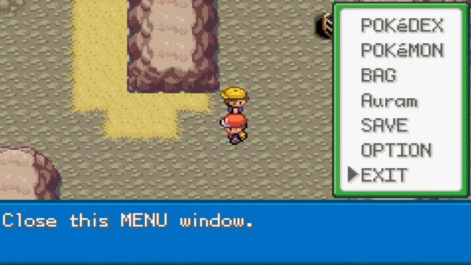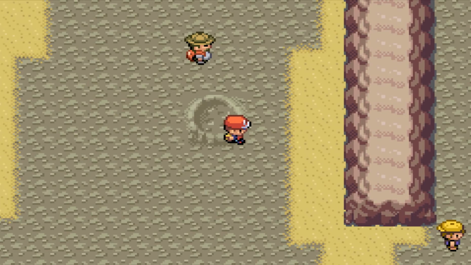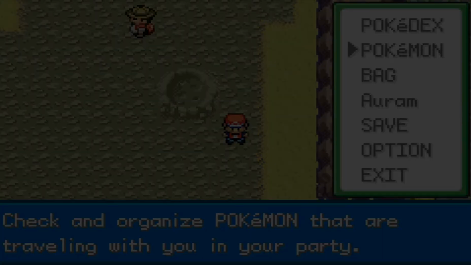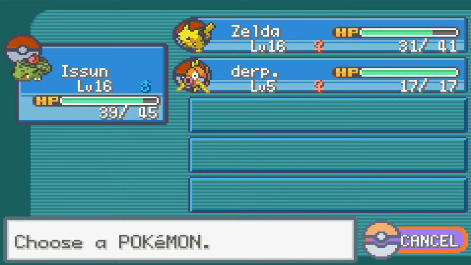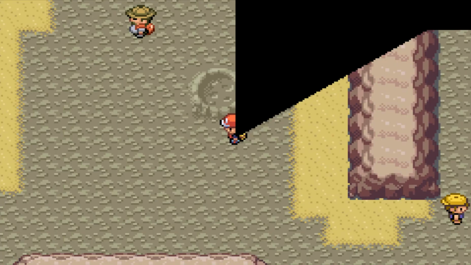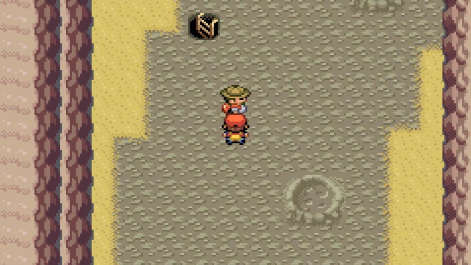So yeah, let's go this way. Oh yeah, I know what I was gonna say, and what I was gonna do. I'm wasting time here. The next gym leader, Misty, is a water type. Not really a spoiler, but she's a water type gym leader, and I know both of my Pokemon would be good against her, but I want to train up Isun here because I want to use Zelda against the gym leader. Okay, done with that wild battle, and hello.